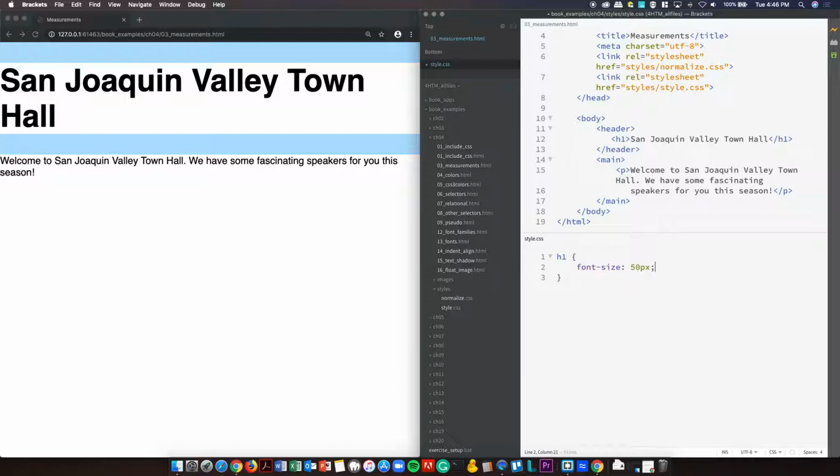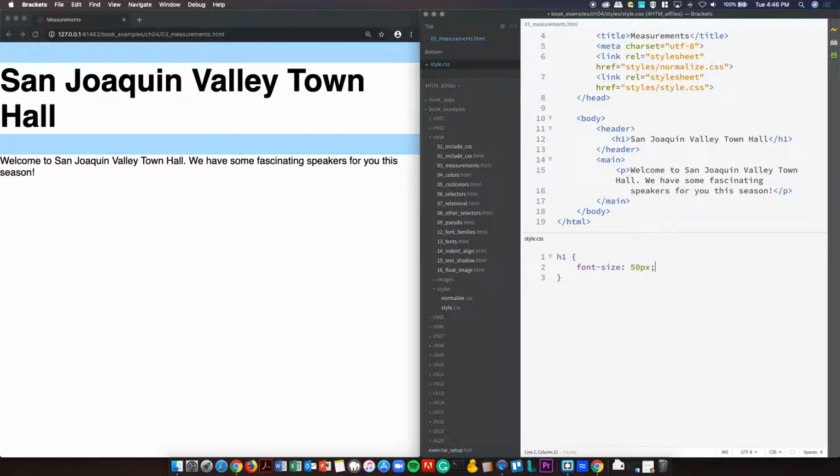So even though it might look cool, that could interfere with what the user is trying to do. If they need accommodations, like needing their font to be bigger on their phone or their tablet, that will be a problem for them because you are setting an absolute value. So no matter what, it's going to be 50.